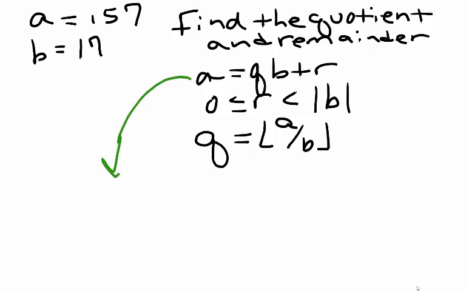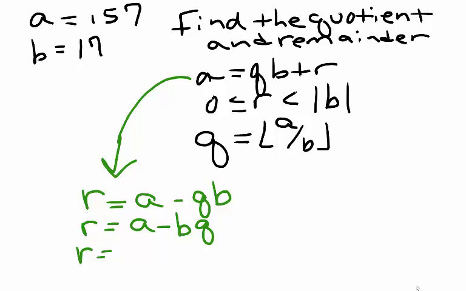Taking my division algorithm formula and solving in terms of R, we have R equals A minus Q times B. Now I'll rewrite the order of my factors Q times B to read B times Q, and I'll substitute Q with the equivalent statement, the floor of the ratio A over B.